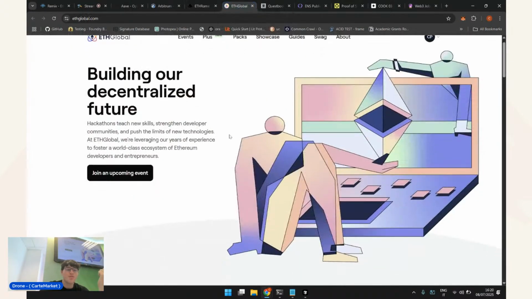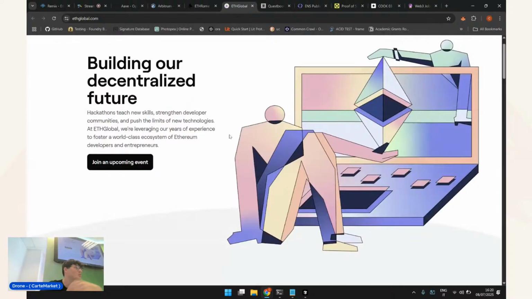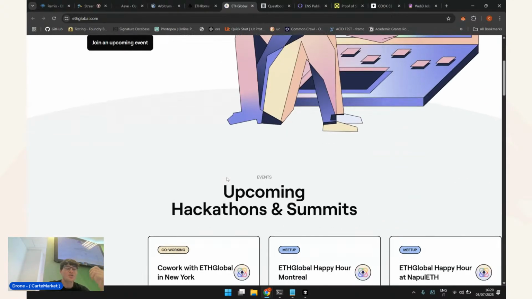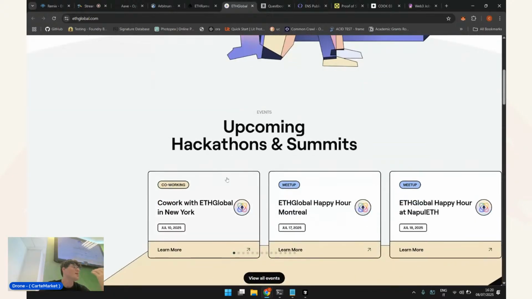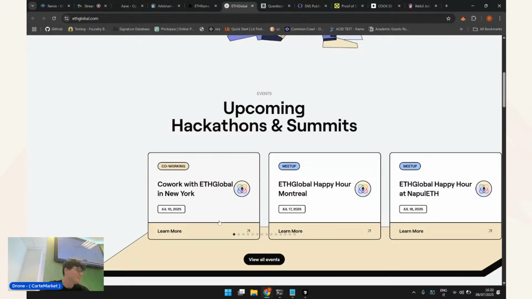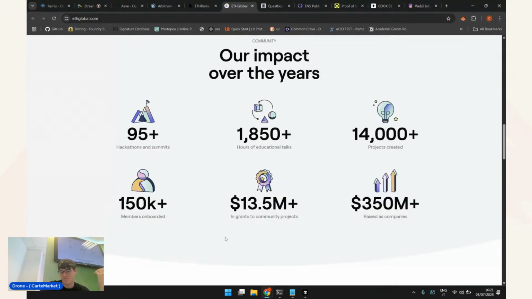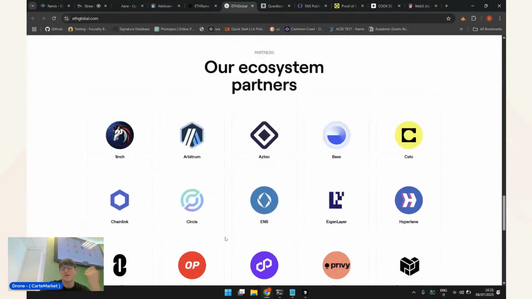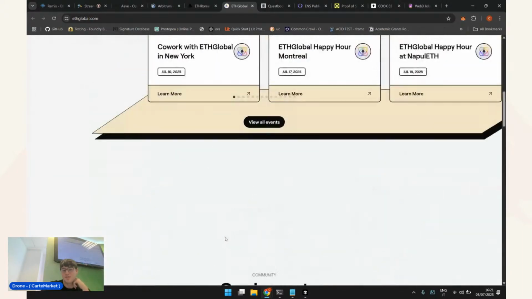But of course, if you want to level up, or if you want to travel more, there are ETH Global hackathons. ETH Global are the main hackathon organizers. They organize very incredible events with a lot of hackers, more than 500 each time, and with more than 150k, also 250k of bounties. So it's very, very interesting.